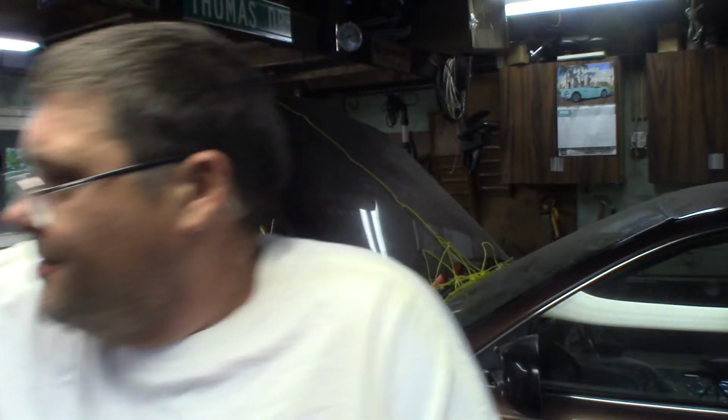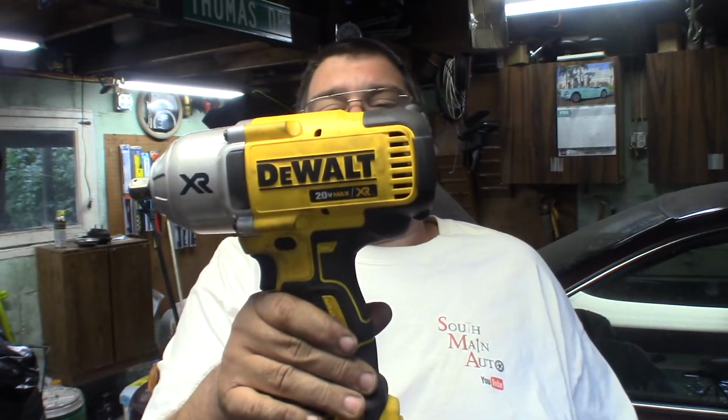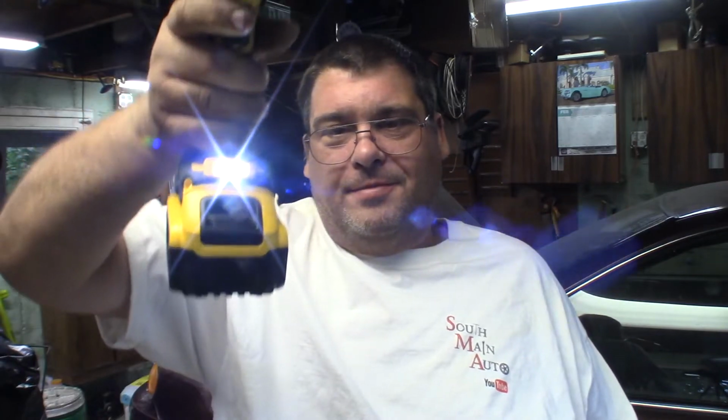I did buy this new DeWalt. This is the one that puts out 700 foot-pounds with 1,200 foot-pounds of breakaway torque. I don't know if it's got 1,200 foot-pounds of breakaway torque, but this thing's a beast. Let me tell you, this thing gets it done. It is a heavy sucker, though. With the battery, it's probably 6-7 pounds. It's got the little light right there on the bottom that shines up.